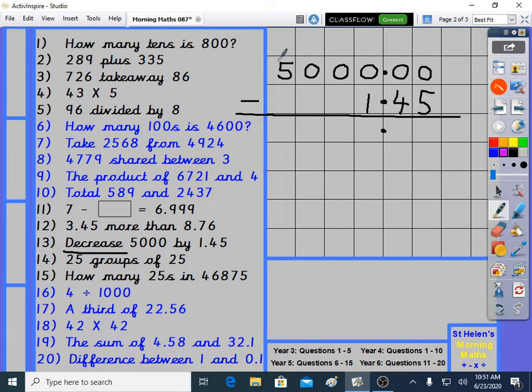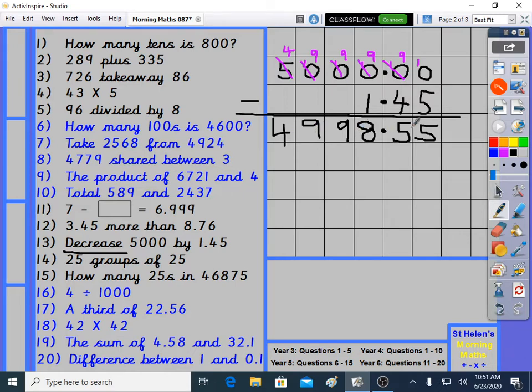Loads of borrowing here, which I'll do very fast because you're Year 5. Although some of you, of course, I know are Year 4s. And even some of you are Year 3s still going. If you are a Year 3, this is hard stuff for you. Maybe not, but it's supposed to be hard for Year 3s anyway. See what we get. And we'll see if it makes sense at the end. We haven't took much away. So 5,000, we've taken off 1 and a bit.